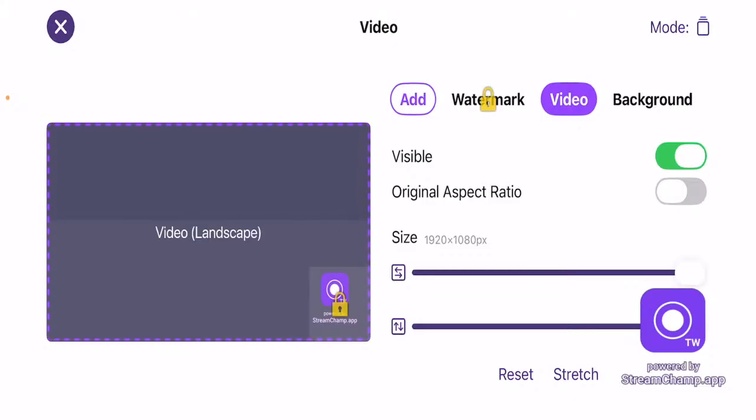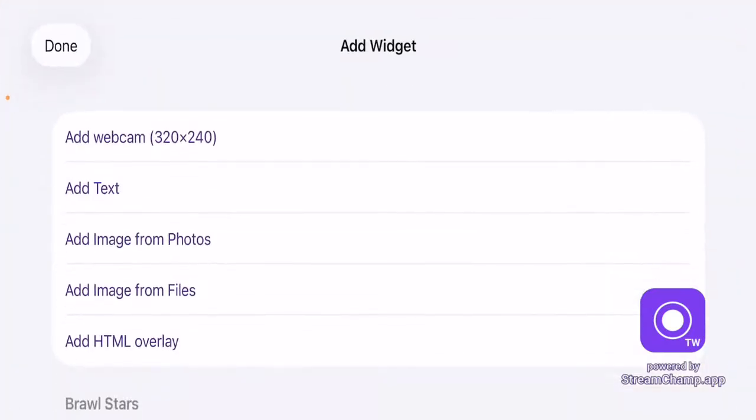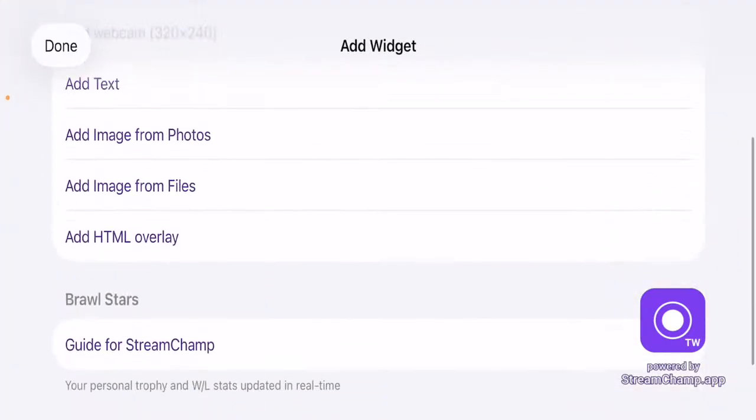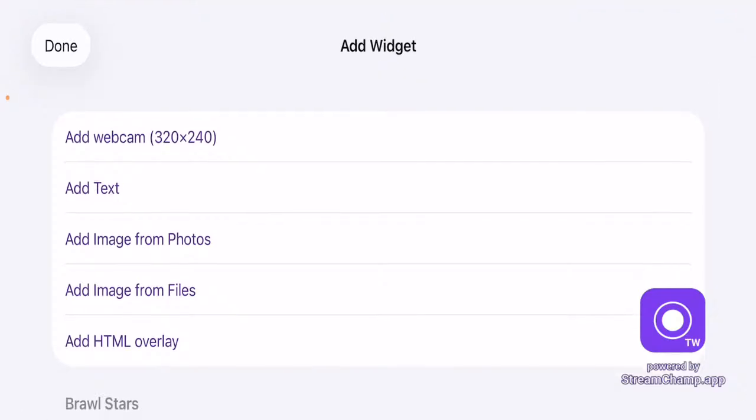The next option is watermark. The watermark option is subscription, as the free version does everything. Just this little logo appears here, which appears quite small on the stream. There won't be any problems. Okay, next is the add button. This button has so many options that if I try to cover them all in this video, it would be too long. Please let me know in the comments below. I'll cover all these options in the next video. And in this video, I'm going to explain in detail how to set up a simple stream.